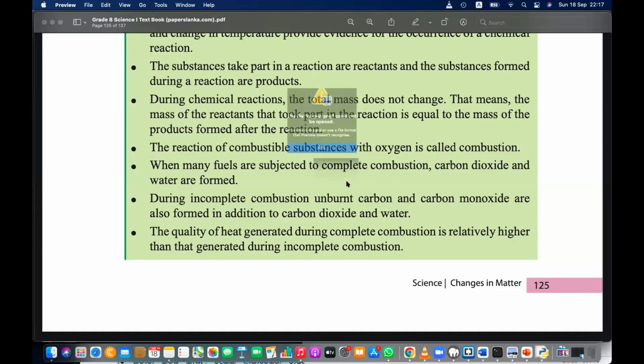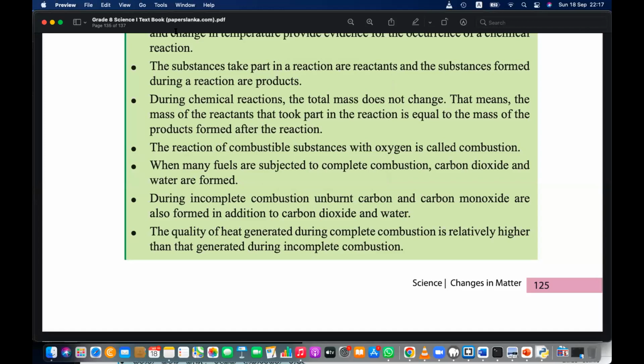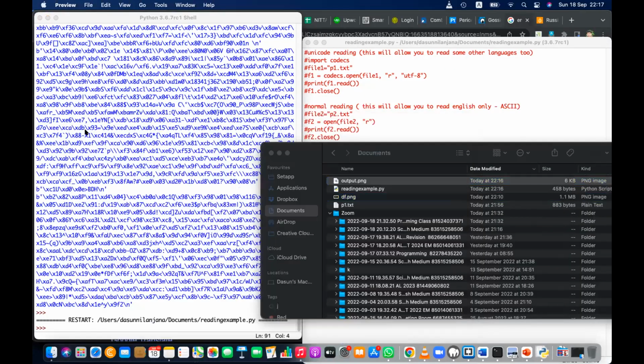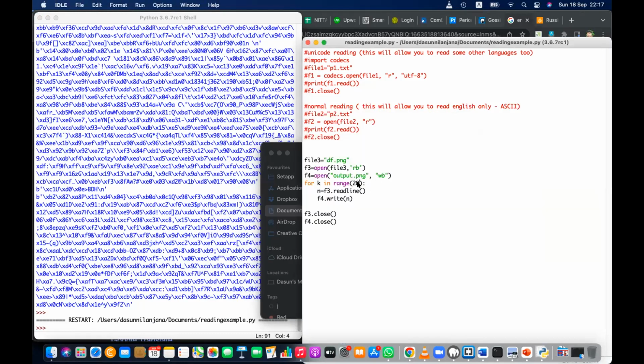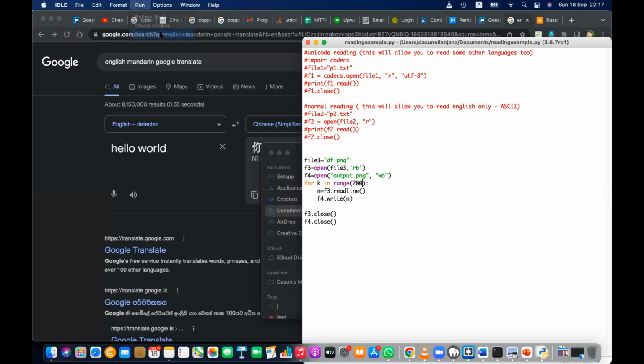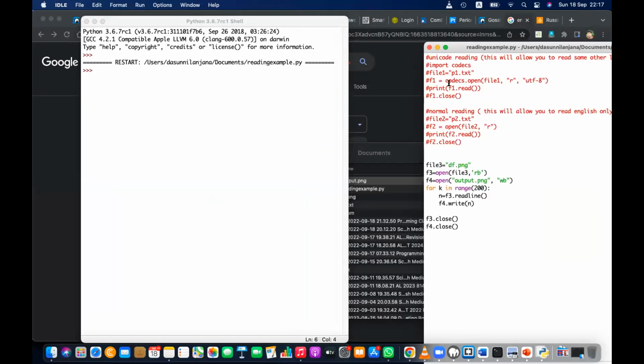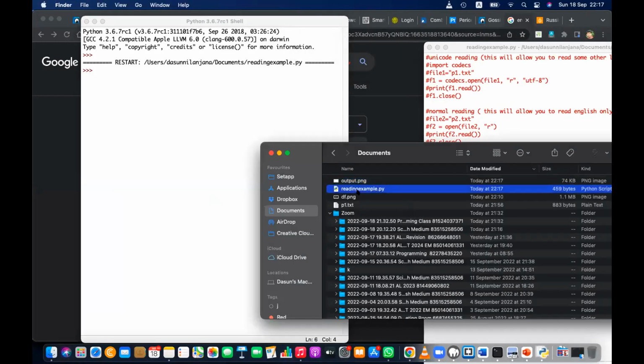So let's open it, and you can see nothing. It's not open. Why? The reason is I only read a few lines. Using that few lines, I cannot create a picture. So let's read at least 200 lines. There are 40,000 lines. If I read 200 lines, let's see what will happen. I'm executing this module. This time I'm reading 200 lines and writing the 200 lines to this output.png.